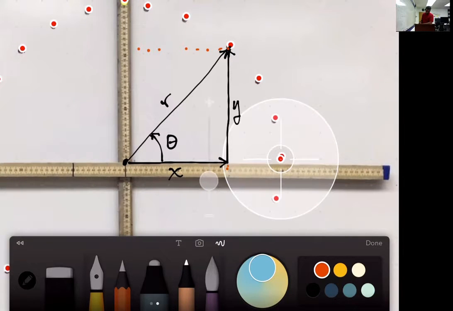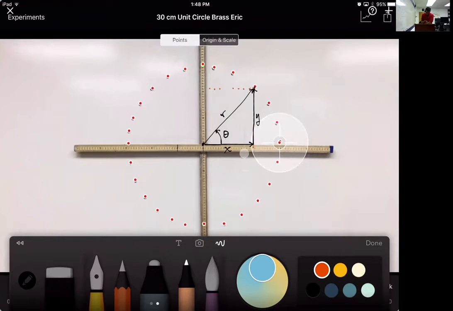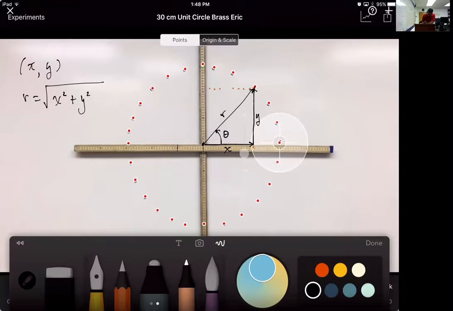And let me see. So the theory. Right now we have X and Y coordinates, and those are rectangular. So we have rectangular coordinates, and then we have polar coordinates, and that's our R and our theta. We want to be able to deal with both of those by just knowing the X and the Y. So I'm going to go ahead and say, if we know X and Y, then we can find R using a theorem known as Pythagorean's theorem. And Pythagorean's theorem looks like this, okay?